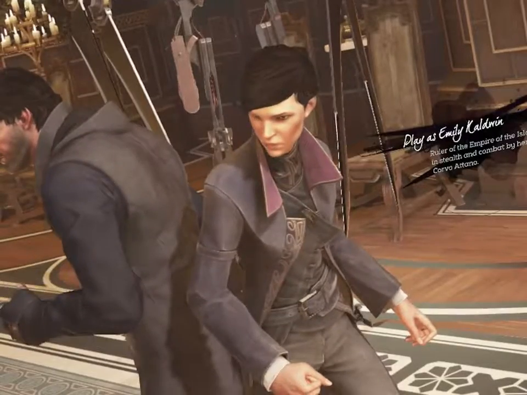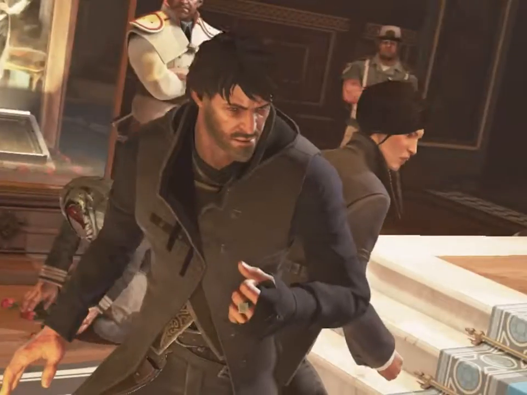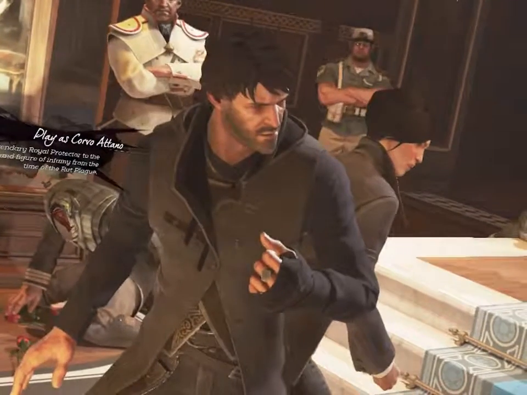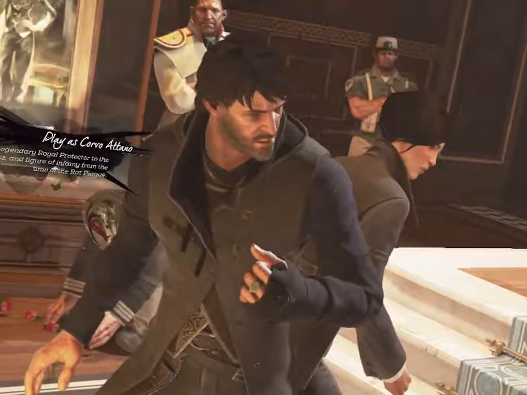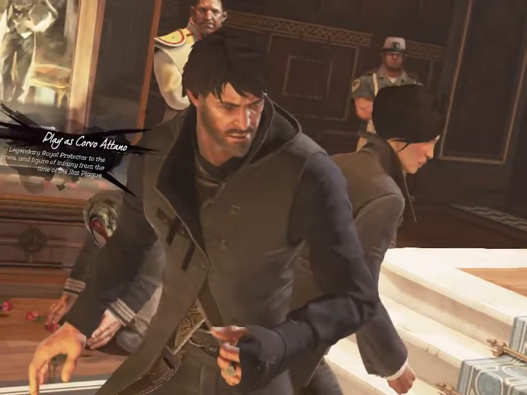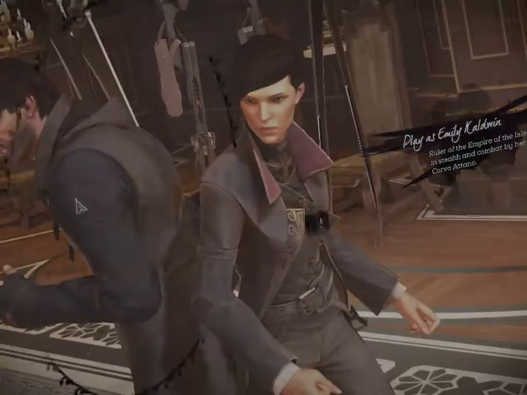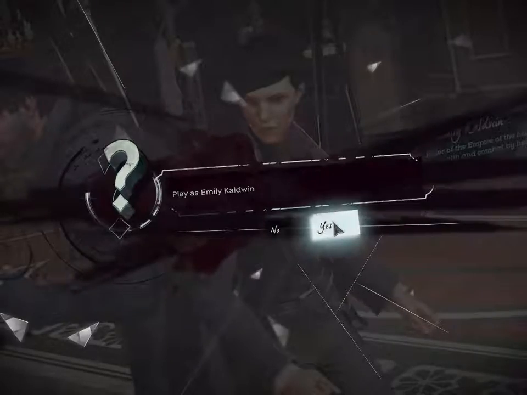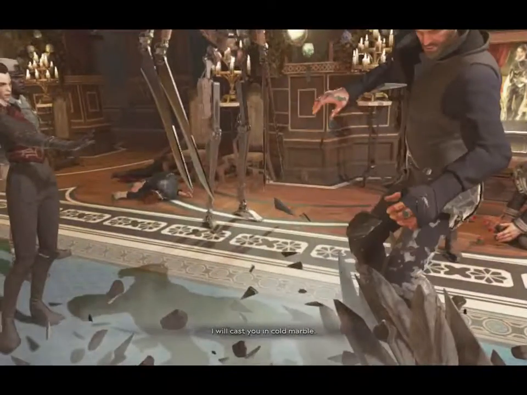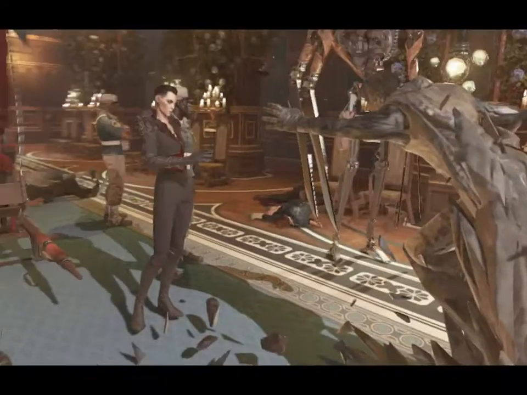Ruler of the Empire of the Isles, trained in stealth and combat by her father, Corvo Attano. Or, place Corvo Attano, legendary royal protector to the Empress, in figure of infamy from the time of the Rat Plague. I believe it is. I will cast you in cold marble. Oh shit. No!